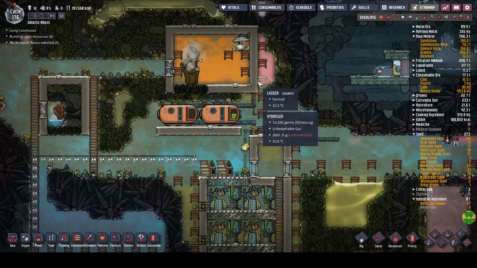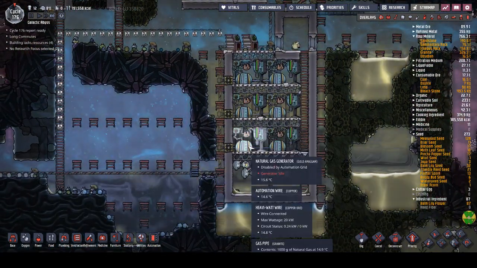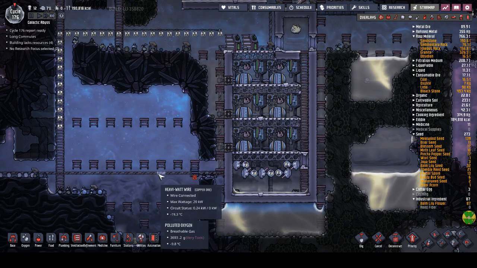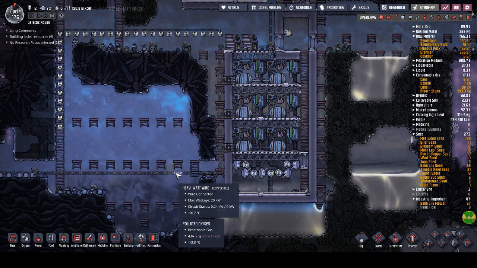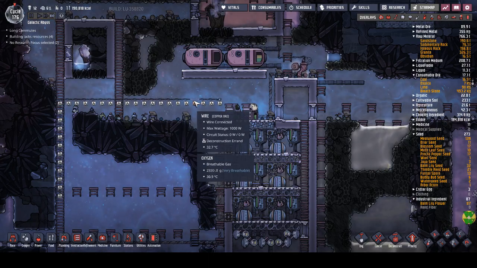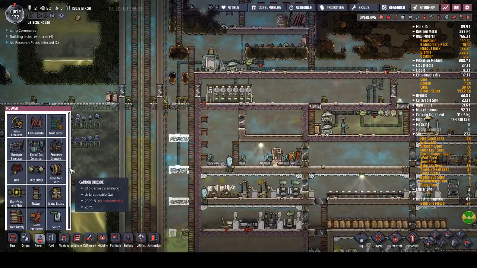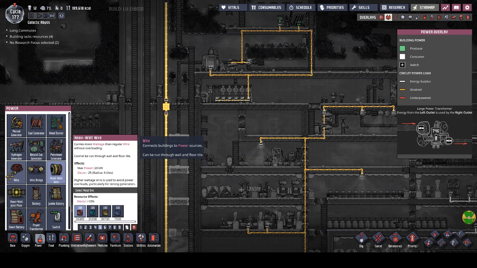But the concept of it, or the reason for it, is you can connect so many power generators, like, for example, the natural gas ones that produce 800 watts. You can connect so many power generators up to 1 heavy watt wire run before you get to 20 kilowatts. If you were connecting the natural gas generators to the regular wire, you'd have to basically connect 1 to each wire and then run 6 wires all the way down to your base. In this case, we're only having to run 1. So it only uses 1 tile, and it uses a little bit less copper as well.